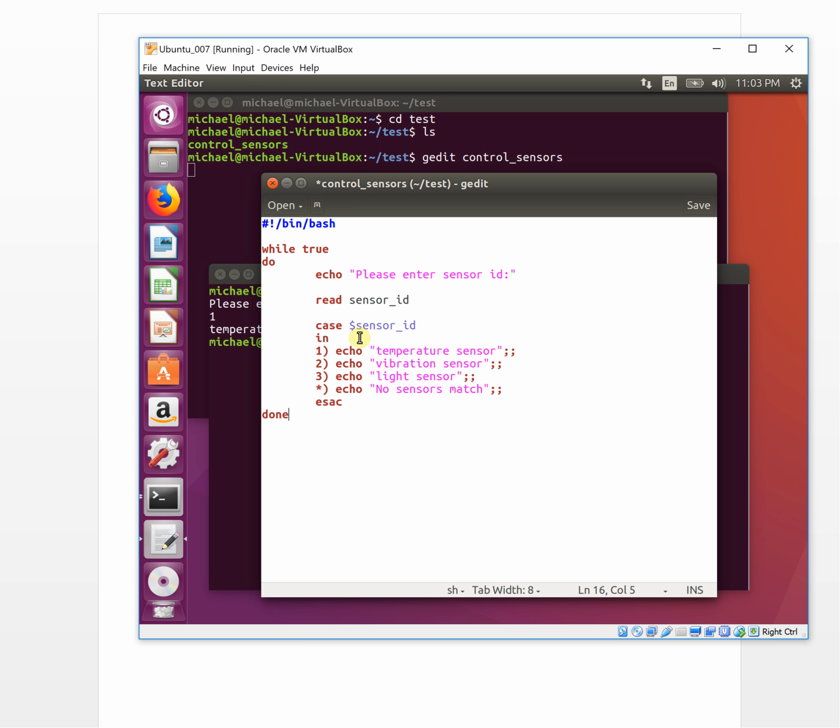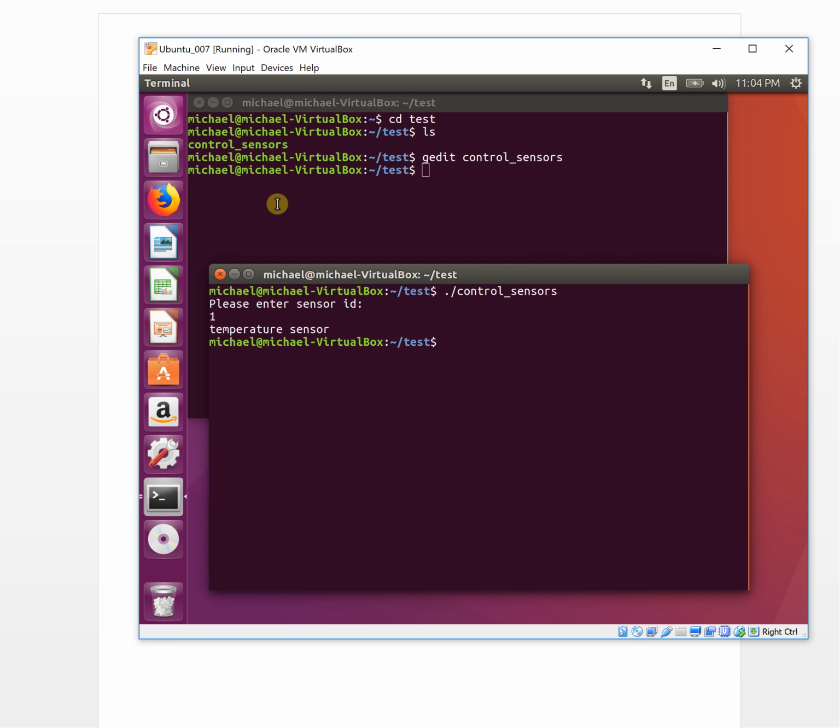But if we want to quit out, how do we do it? We add something here. Break means if we input the star, it will break out of the loop. If we don't input the star, just 1, 2, 3, it will keep continuously in the while loop. We save it.